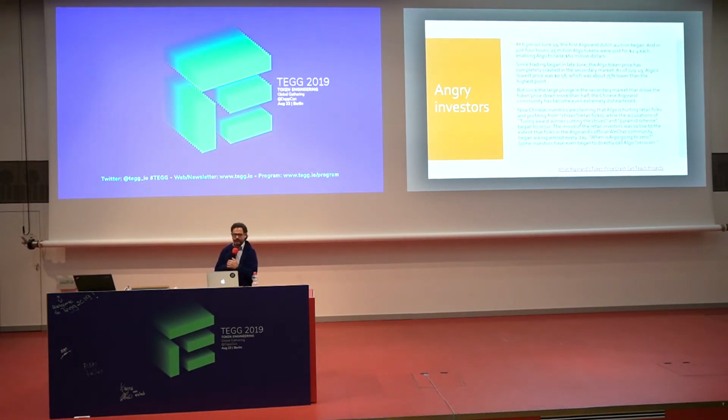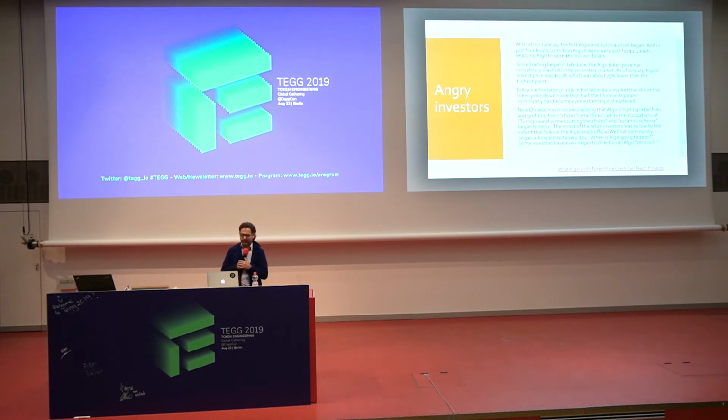So basically, there were quite a number of angry investors who bought into the project, and then they saw their money effectively disappear very, very quickly again. Within days of this, and you can read about this, there are really some fun stories if you look at this Medium post there. Some of these investors from China were really quite upset, and you can read about what they're saying, like when is Algo going to zero and all that kind of stuff.